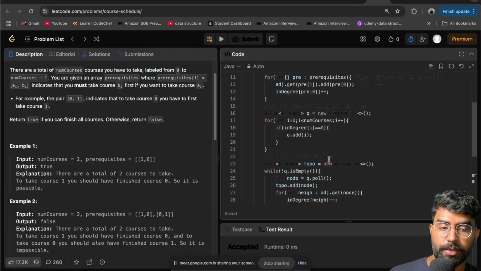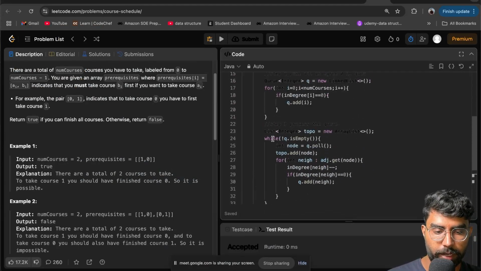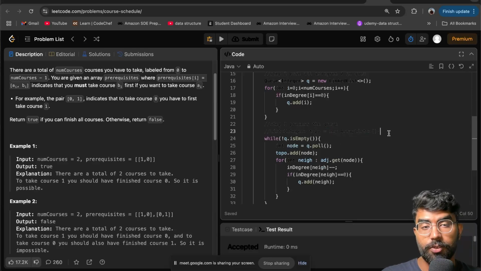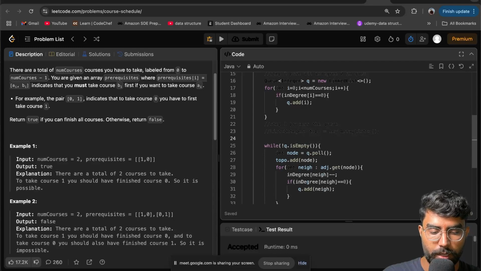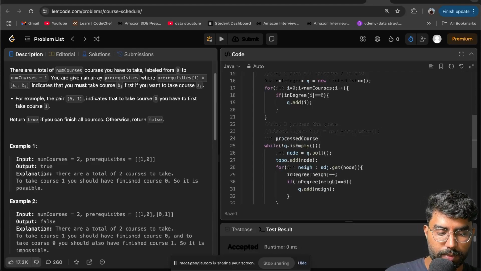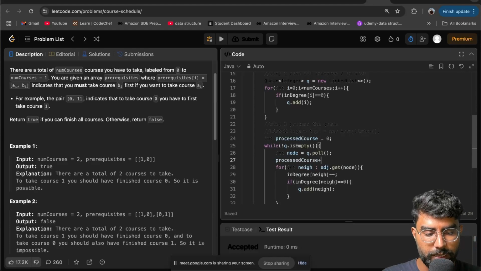Okay, and here one more thing, we can optimize it. Instead of using this array, instead of storing the result, we can simply count processed courses. Initially it will be 0, and instead of adding in the list we can increment processed. That means the number of courses done till now, we are increasing, right?